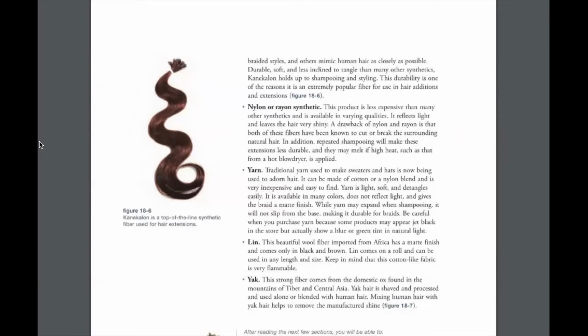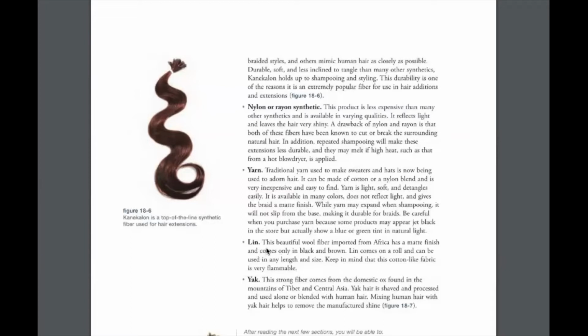It's very cheap and it's easy to find. You can find it at Walmart. It's light, soft, and it detangles easily, and it comes in a lot of different colors, but it does not reflect light and it gives the braid a matte finish. When you wet yarn, it can expand, but it won't slip from the base. So it's very durable when you're using it for braids.